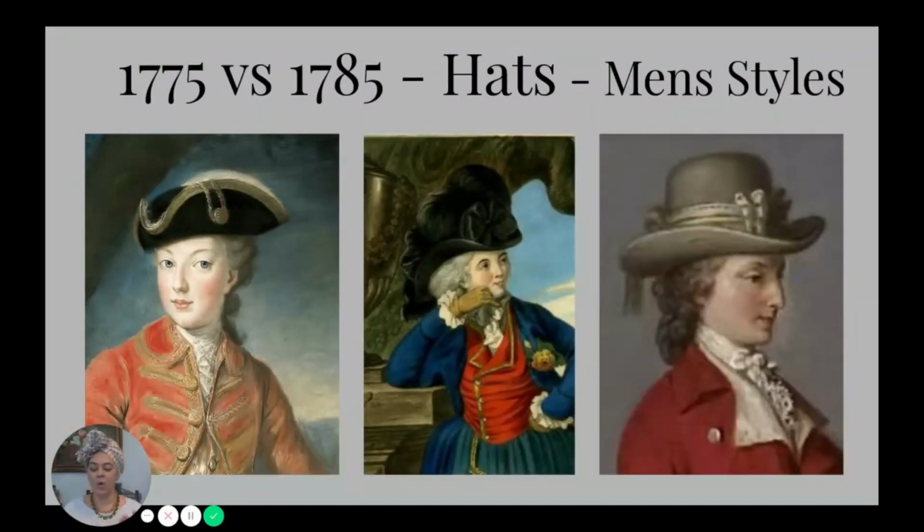In styles, men's hats were always part of the fashion. So if a woman is wearing a riding habit or a redingote or some sort of masculine or traveling outfit, she often would have worn a men's style hat to go with that. And those basically follow the exact same fashion of men's headwear at this time period. Obviously, this isn't a presentation on menswear, so I'm not going to go too far into that. But you can look at portraits of men from these time periods to see exactly what we're talking about. So in the 1770s, you have these smaller cocked hat style versions that look just like what we would assume ye old colonial soldier is wearing on his head.